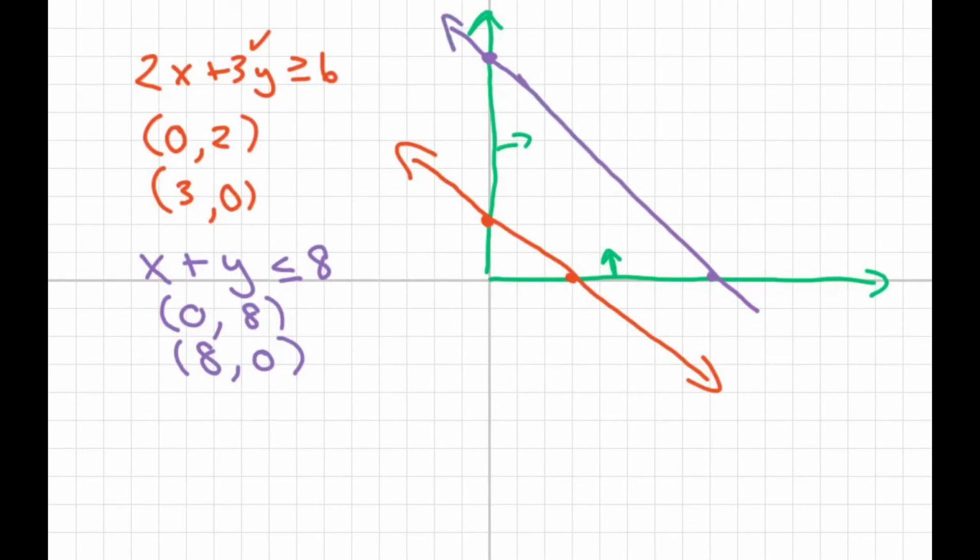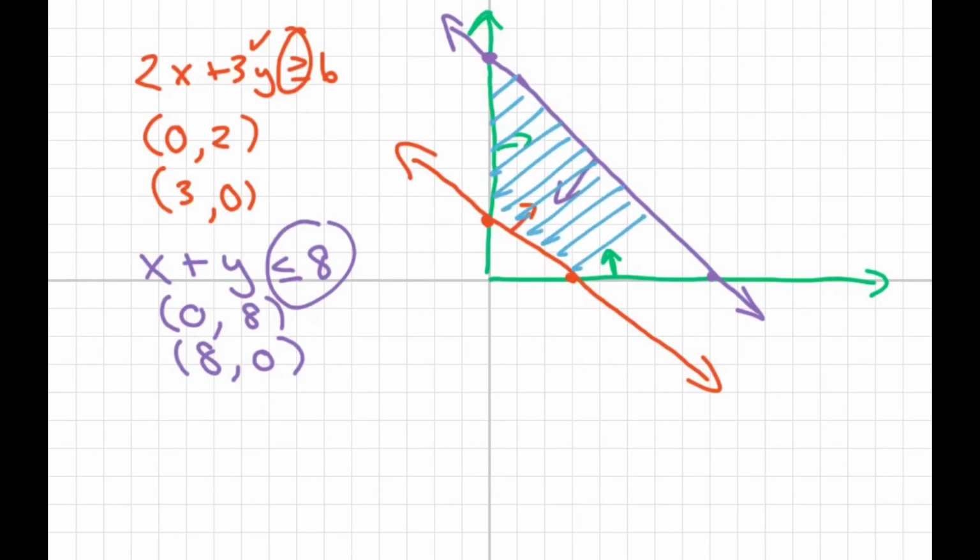All right. Now for this one, it's less than. That means you're going to be shading downward. You're always shading downward or leftward-ish. And for this one, it's greater than. So you're shading upward and rightward. So we're going to be in this area. And if you want to shade in this area, there is your graph. You can do crosshatch if you want. All right, something like that.